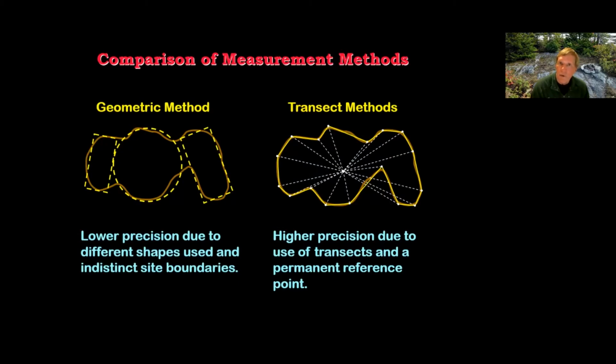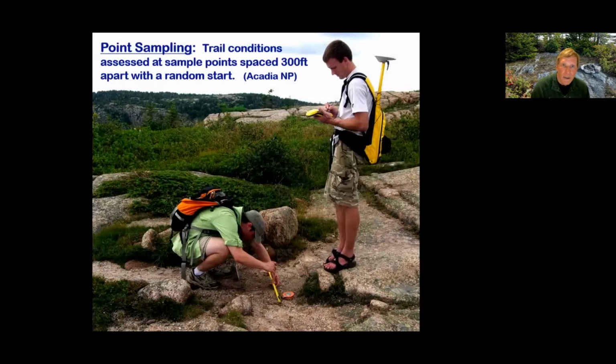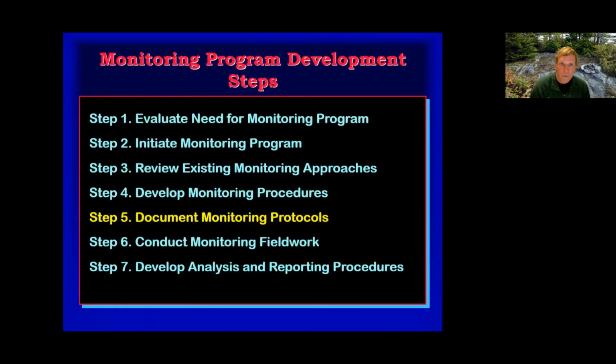And then you measure the necessary dimensions of those figures, and ideally do the math back in the office with a calculator. At any rate, you choose the measurement methods. If you're looking at trails, then point sampling is a common method. And I mentioned Jeremy Wimpey is going to be answering questions at the end. That is Jeremy on the right. And he's using a Trimble, and they're assessing trails in Acadia National Park, and looking at trail transects in a variety of measures like maximum incision, trail width, and so on and so forth that can be recorded for trails.